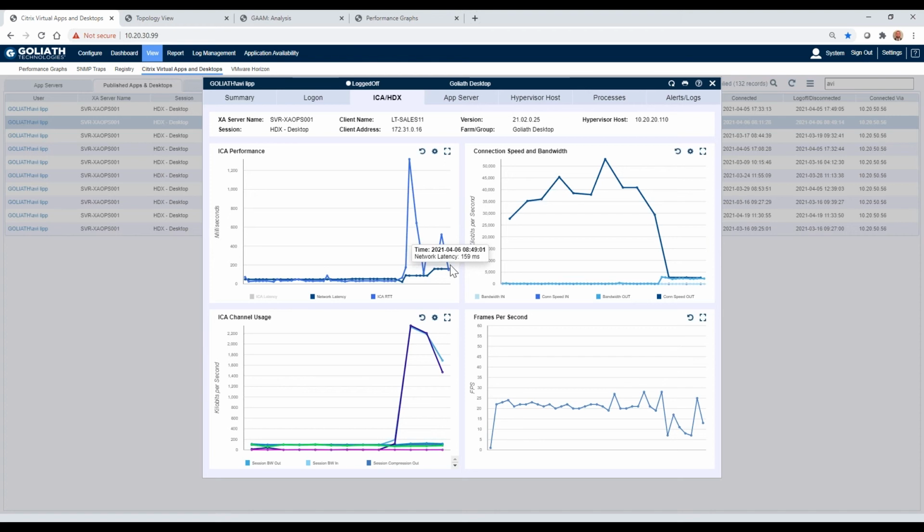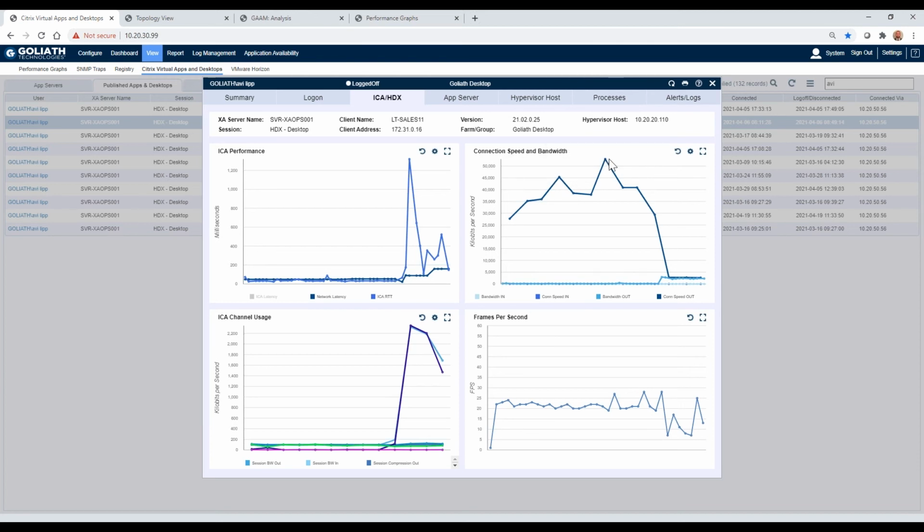But we want to understand, was it something at that client endpoint that was impacted? Was it the Wi-Fi connection if that user's working remotely? And what I can see here, this connection speed metric, this is the amount of bandwidth that is available for the receiver or the workspace app wherever that user is working from. So whether they're working from their home office, whether they're a clinician at a hospital site, or if they're a user working from a Starbucks connected via a mobile hotspot. The amount of bandwidth that is available for Citrix.